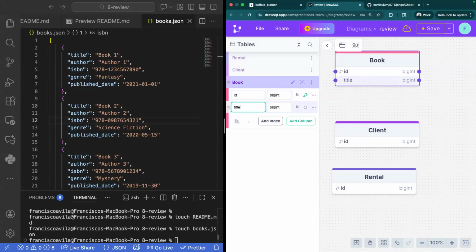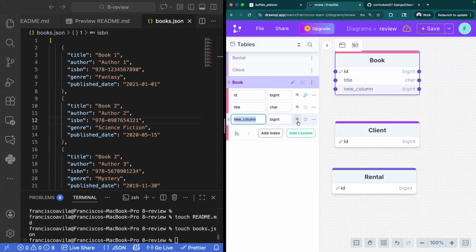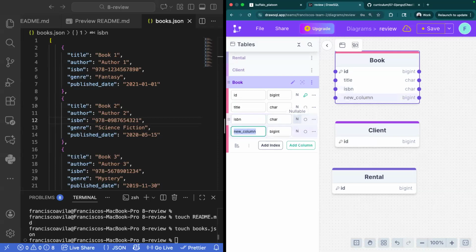All right, so here I'm going to go ahead and do my title, which I know is going to be of a character type. We're going to need an ISBN, which I can see is coming back as a string, so it should be a character type as well. I have genre, which is a character type.